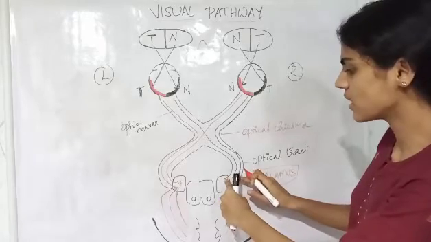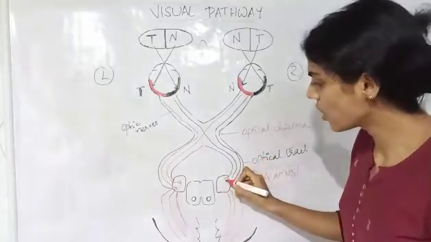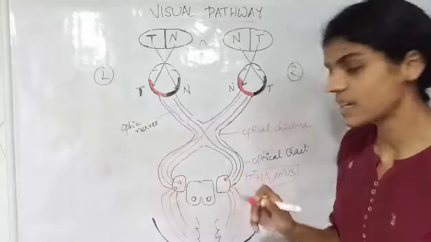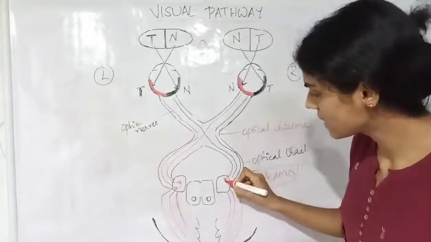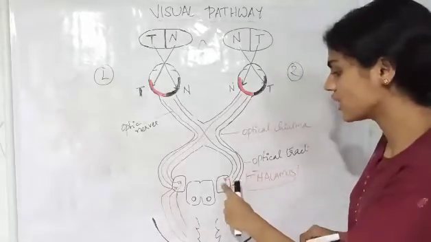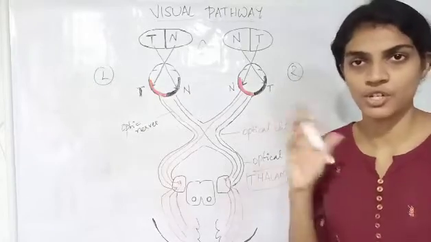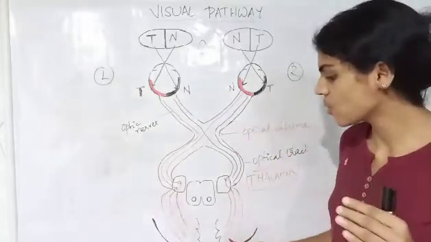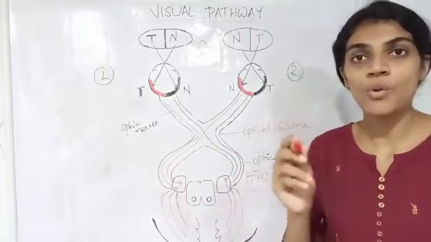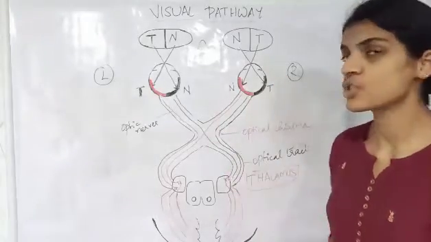These are the dendrites or the synaptic lobes of these neurons. And what happens to the next set of neurons? This is the cell body of the next set of neurons, and these axons extend from the lateral geniculate body to the occipital lobe, in the visual cortex. So the impulses are now at the visual cortex, and these visual signals are processed. So this is how the visual pathway goes.